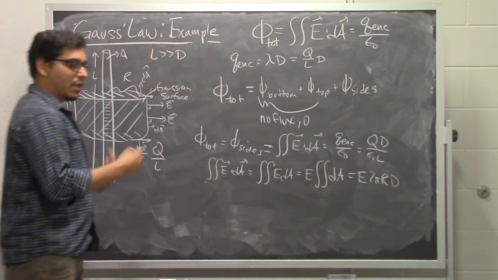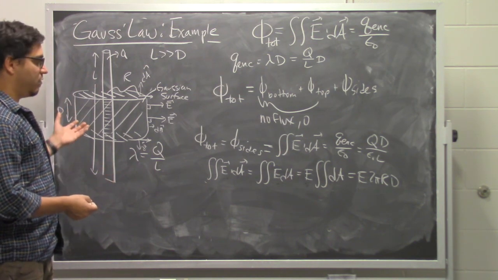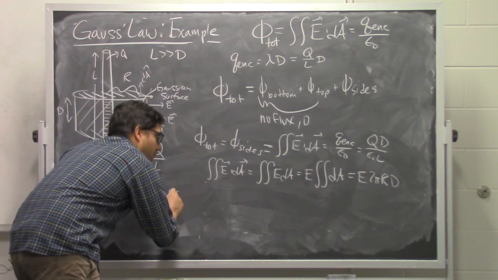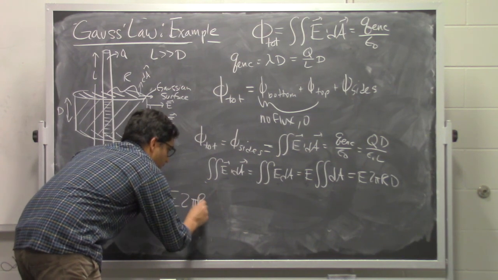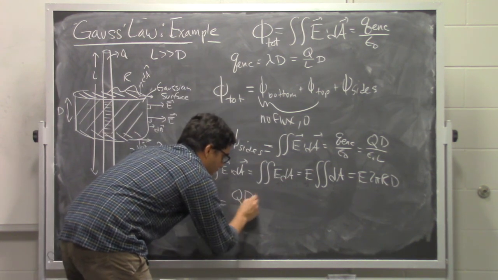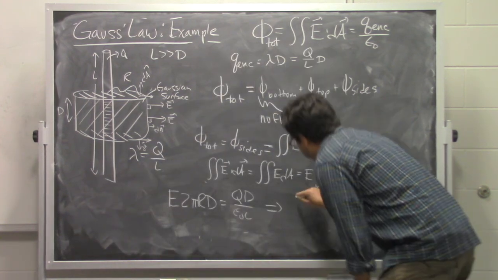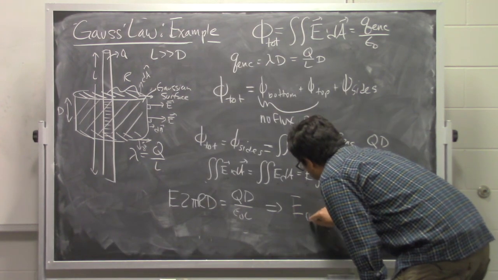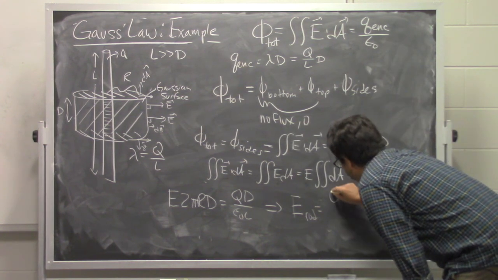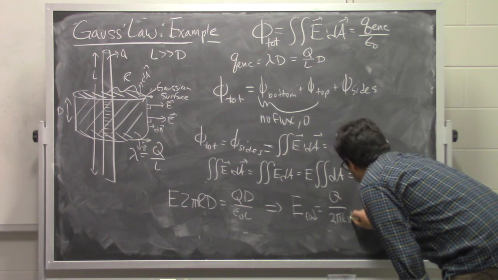Now, the last thing to do is to relate these two things and to see what Gauss's law gives us, which is essentially the magnitude of this electric field associated with a charged rod. So if we relate these two things, the total flux is given by the electric field times the surface area of the sides, but it's also equal to the charge enclosed divided by epsilon naught, so Q d over epsilon 0 L. This gives us that the magnitude of the electric field associated with a rod, in this case, is going to be equal to Q over 2 pi epsilon 0 L R.